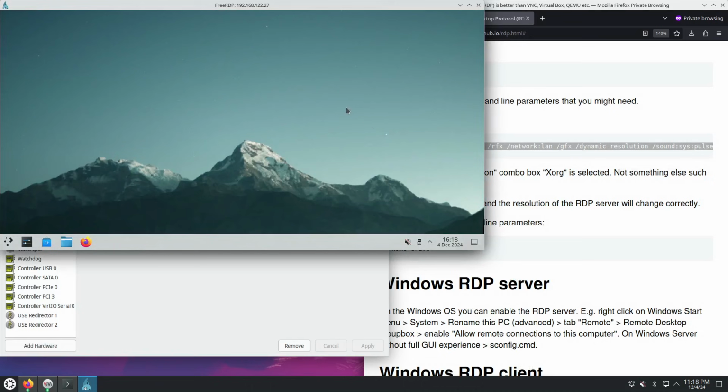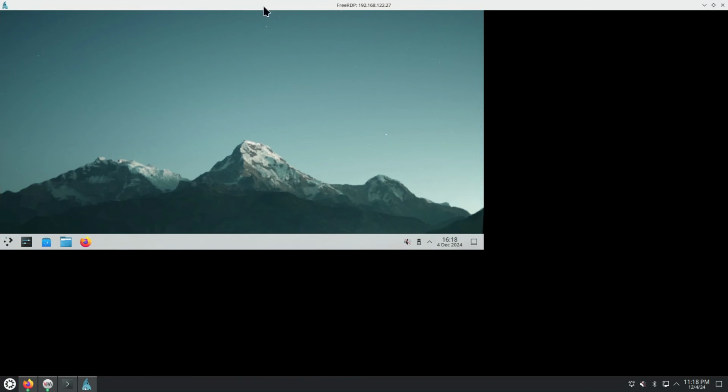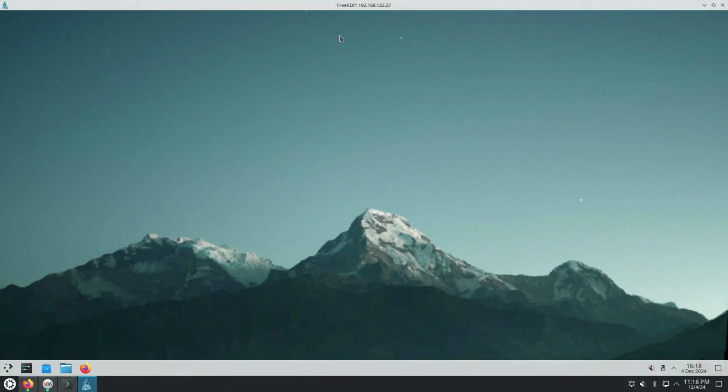I don't know what happened. I just resized the FreeRDP window, which I can. And that tells FreeBSD to change the resolution, which is also something very important. And now I can see the KDE Plasma 5 main panel from FreeBSD in here.